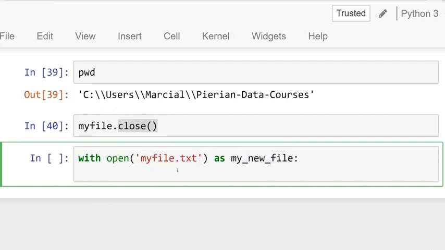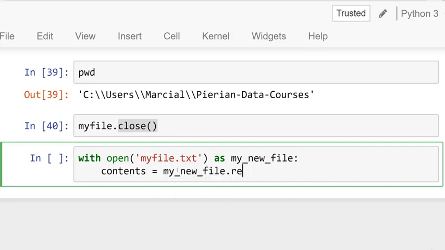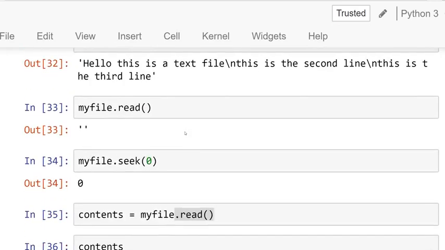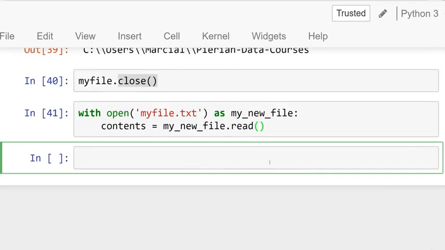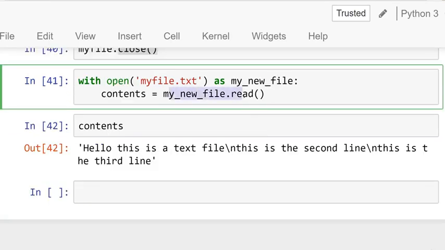So then I can say contents is equal to my new file read. And when I run this, I no longer need to worry about closing the file. Let me quickly check that that was the right text file name. We'll come up here and confirm that, and we were right. Okay, so let's run this and see what happens. So I run that, and now I no longer worry about closing the file, and I can still grab the contents that were in this block of code. And we're going to get used to this idea of these indented block of codes a lot more in the next section of the course.